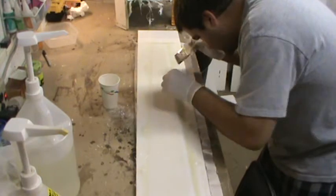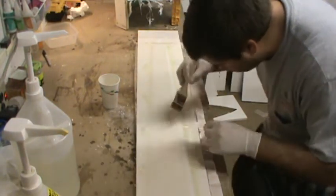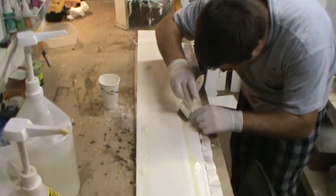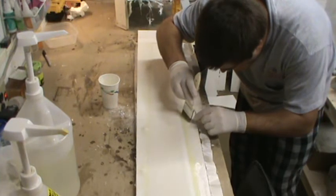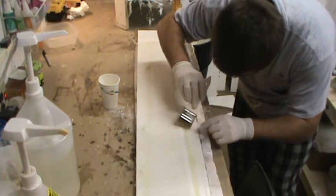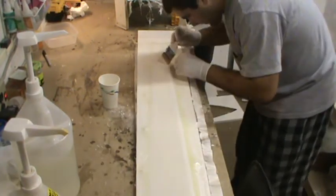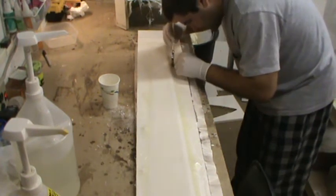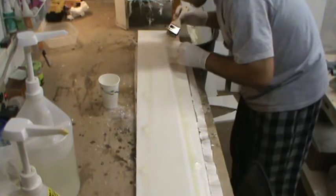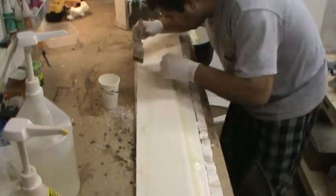This cotton flock mixture, you can actually push it around under the glass cloth to get it to go where you want it to fill some of those bubbles as well. Now you guys can't really see it, but that's all I'm doing, just moving the flock around and putting little holes in the fiberglass cloth with this pin, just to get rid of all the little air bubbles.